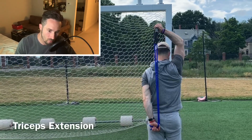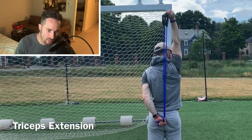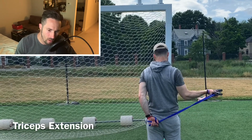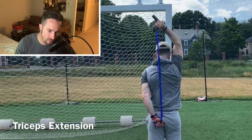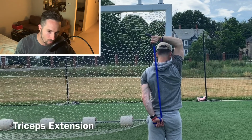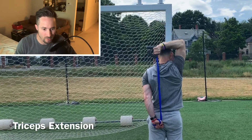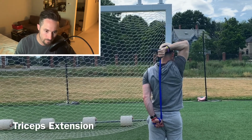Switching arms. Now I'm doing the right side. This is what it looks like from behind. You manipulate or you grab that resistance band any way that you can. We want it to be as painless. It's not supposed to be painful or anything like that, but we want some tension on that resistance band for greater resistance. We want to strengthen ourselves. We're not Arnold Schwarzenegger, but we're trying to be healthy like Arnold, right? We want healthy bones, healthy muscles, maintain a good posture, and finish this set of tricep extension. Great job.